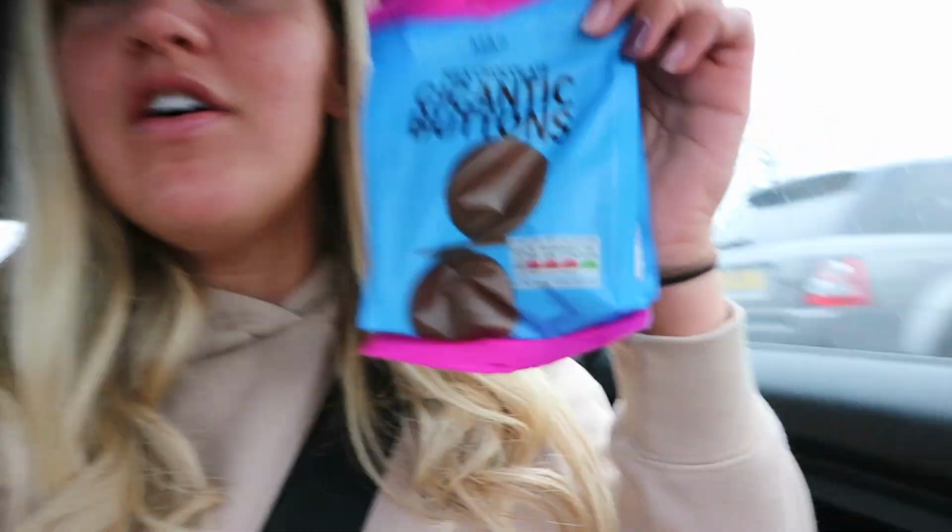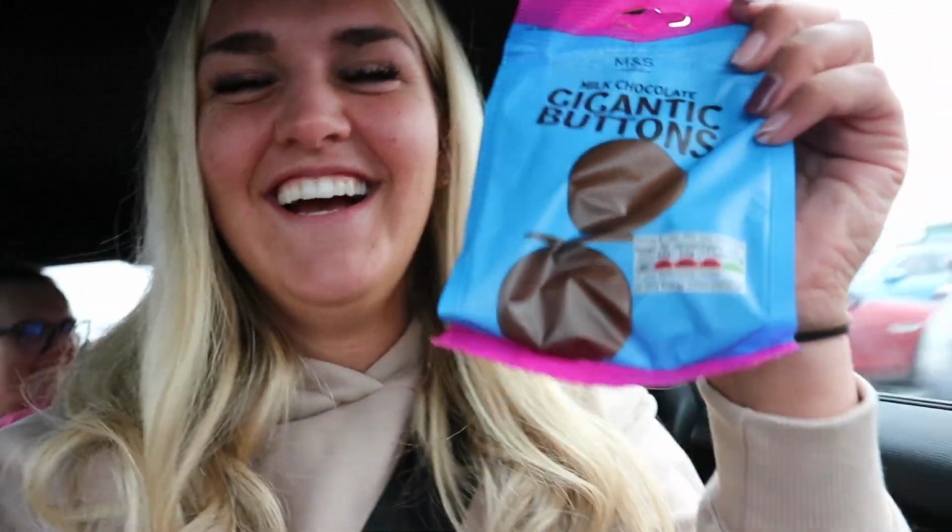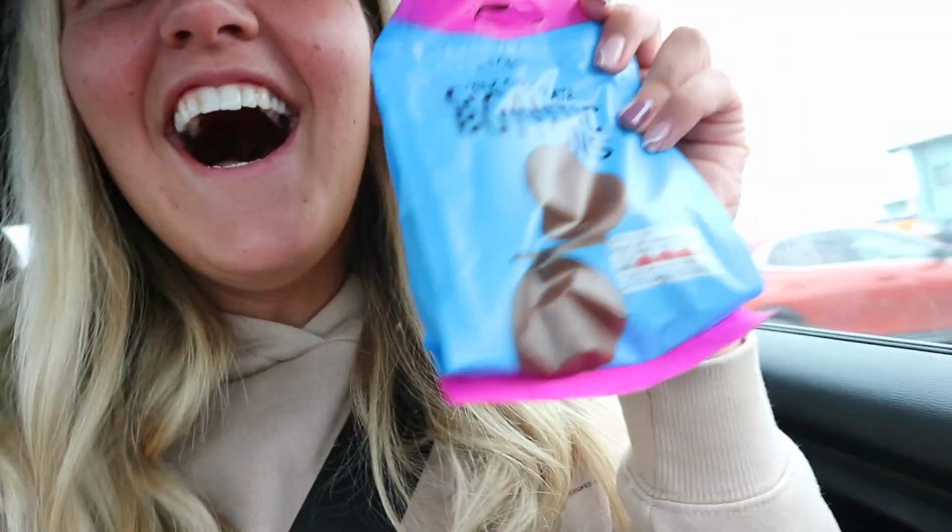So, guys, I got my grapes. I did pay £2.90 for them. What's happening with this car? I did get my grapes. I've got a bit of road rage over it. I also wasn't going to, but seeing as I thought treat. Oh, again, release the parking brake. Sorry, guys. Clearly, I can't put a handbrake down. I got my giant baton and some cookie dough buns. So let's hope that gets me through.